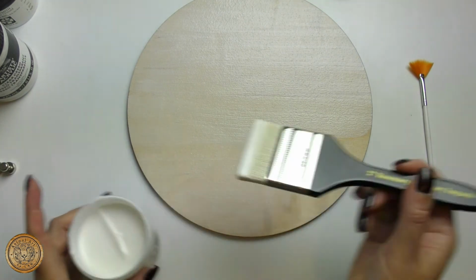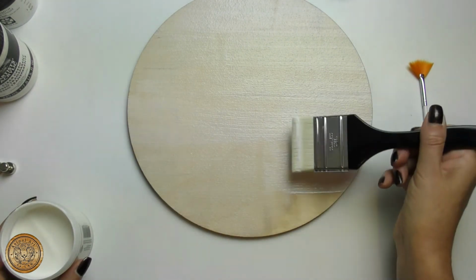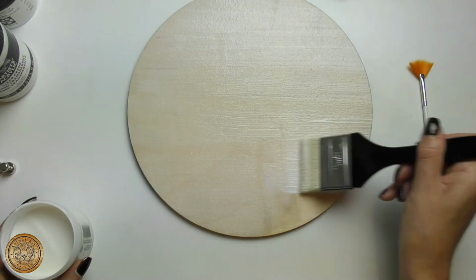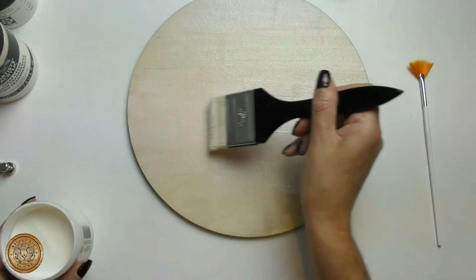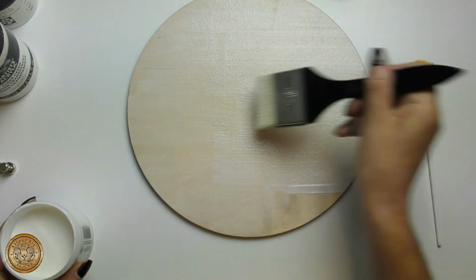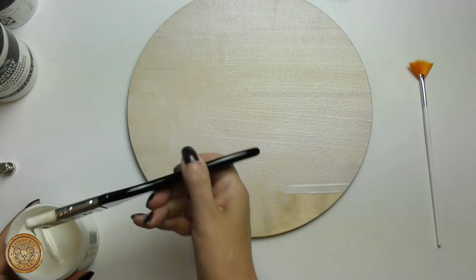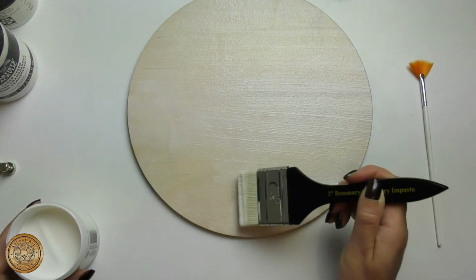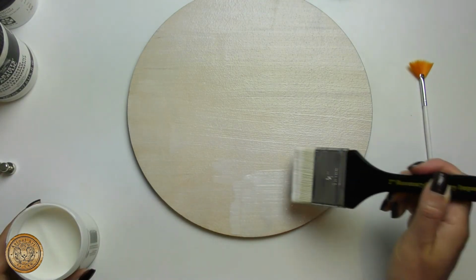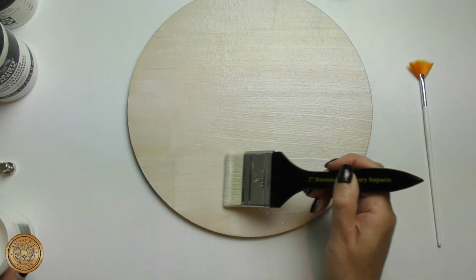Not used to seeing me holding a paintbrush. So this brush is designed for working with my acrylics, which I don't get a lot of time to do. And you can see it's already sinking into the wood down here as well. But this wood's been prepped, like I say, really nicely. Birch. You can get cradled birch as well, which means it's already got a lovely box frame, oh not frame, a mount on it.